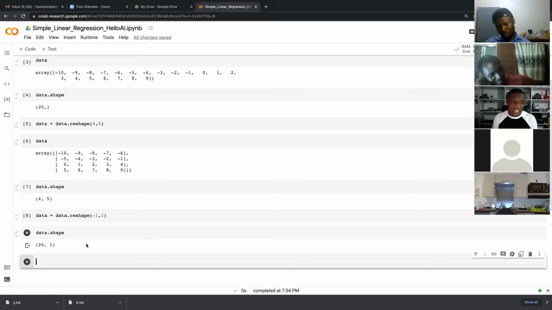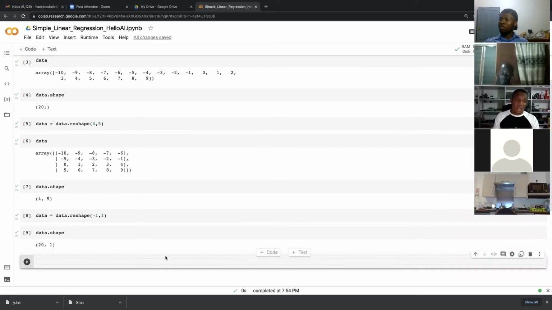Now we have data. We can save it into a file, because most of the data that you'll be working with will come from files. So in as much as NumPy makes it possible for you to generate data, it also makes it possible for you to either read from a file or write to a file. So I'm going to show you how we can save our data to a file. I made some simple steps here to guide me to know which ones to show you and which ones not to show you, not to waste your time.